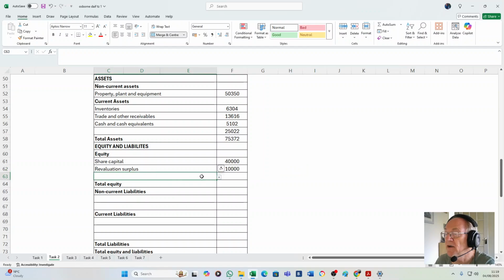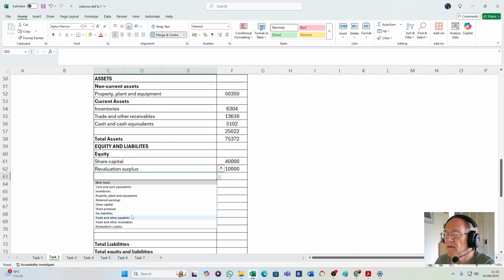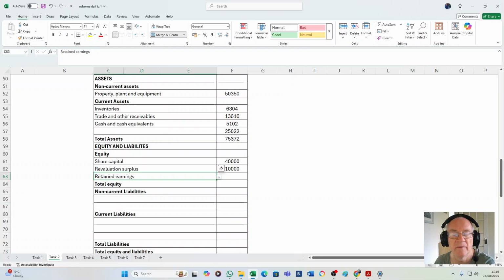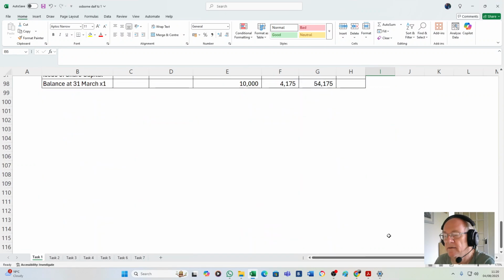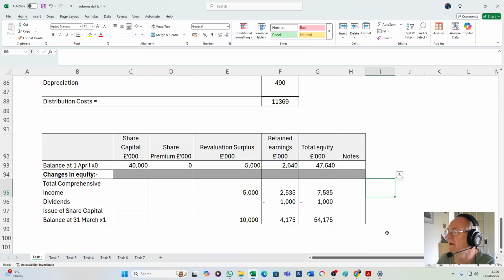And our retained earnings will require a little bit of income, but actually we've already worked that one out, so you may get a box for it, but actually at the bottom of task 1 we've already done it, so I'm not going to bother filling that one in. Retained earnings 4175. If you wanted to fill the box, it was the opening plus the income from ordinary activities minus the dividends, the 4175.